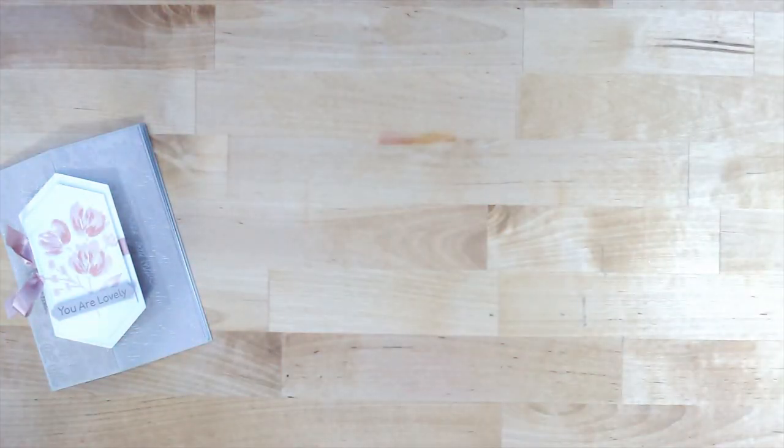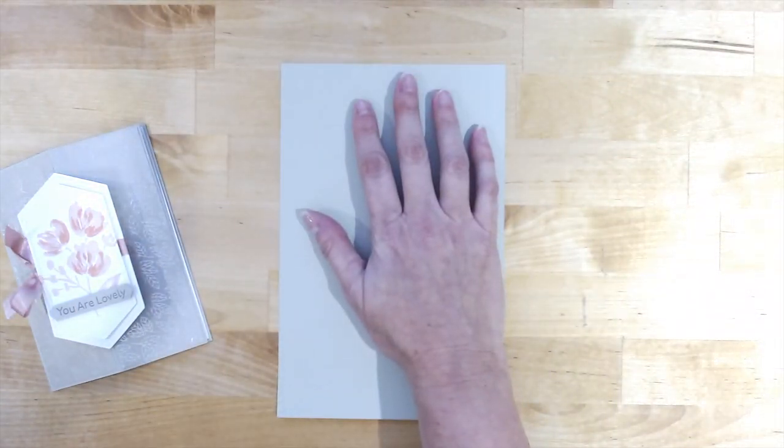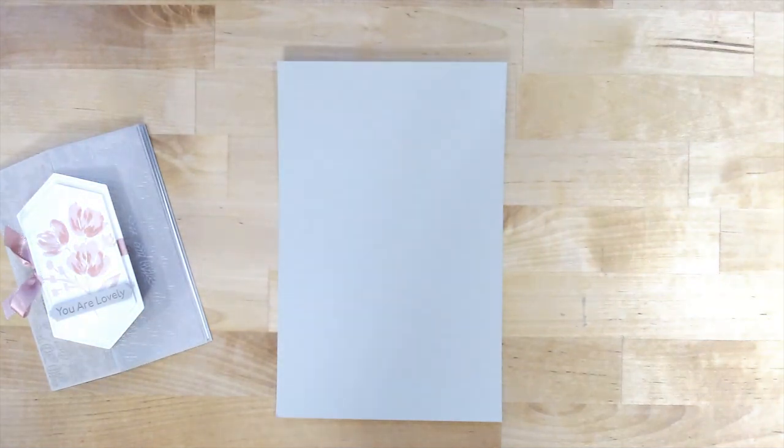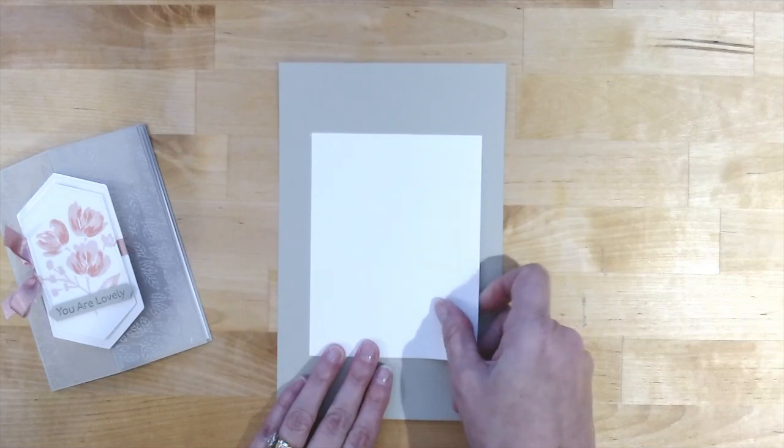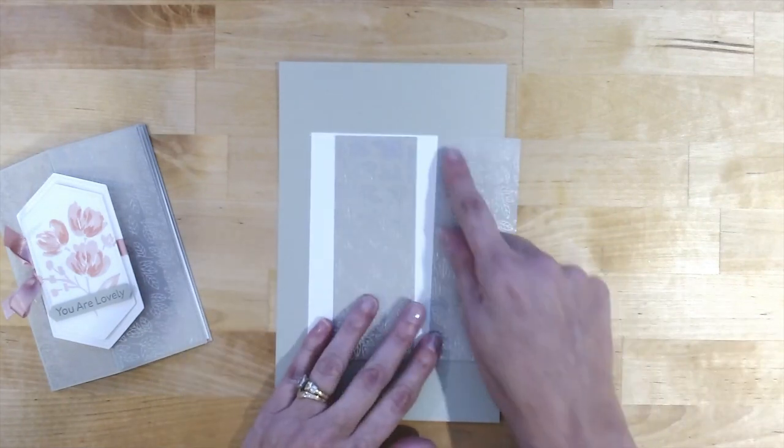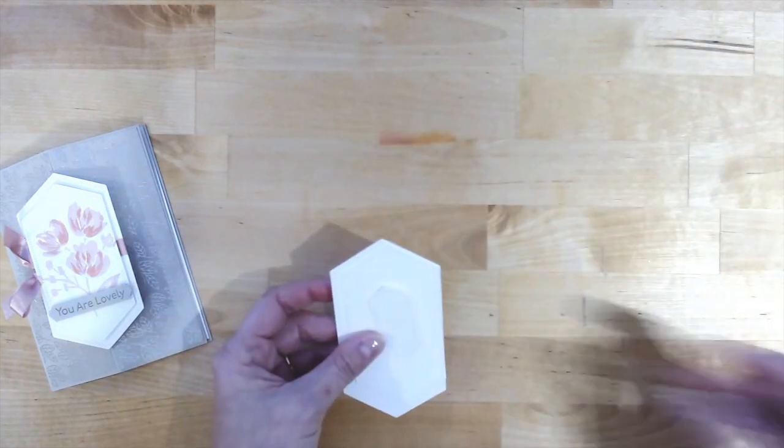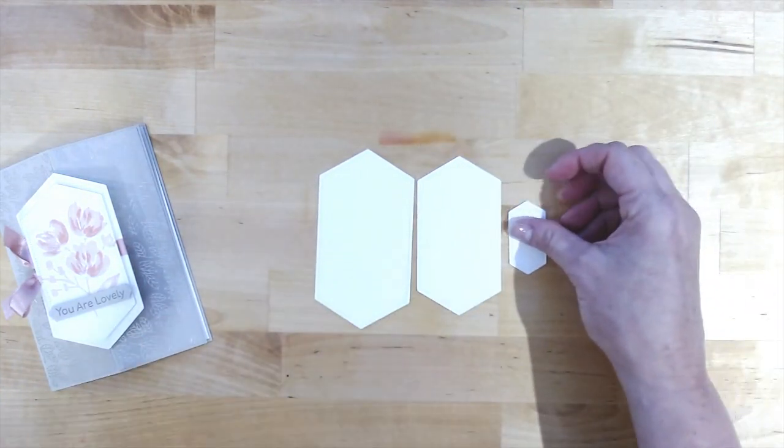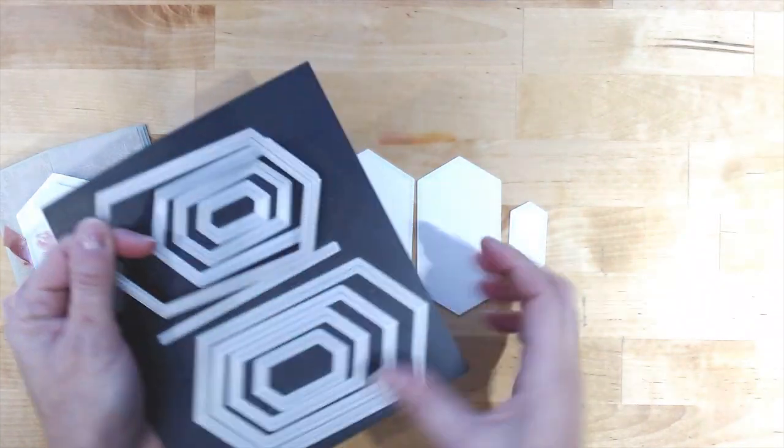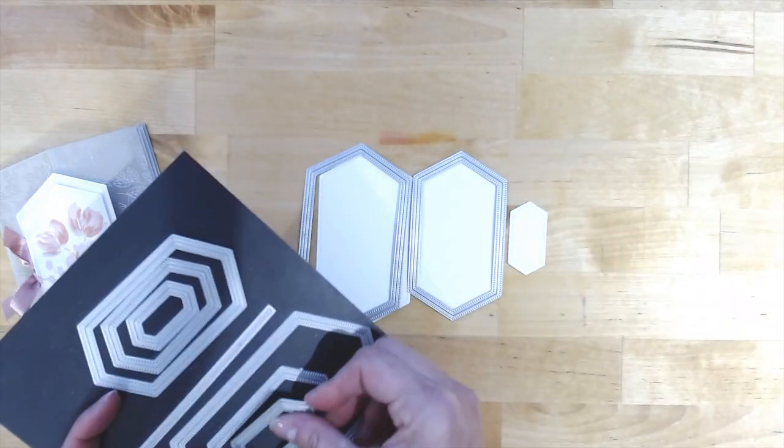The supplies I'm using today are all from Stampin' Up! I am pulling in a piece of five and a half by eight and a half Sahara sand cardstock for my card base. We're also going to pull in some additional cardstock. I've got a four and a quarter by five and three eighths piece of whisper white or basic white cardstock. Two pieces of designer paper, two inches by five and three eighths. Then I've got some thick basic white cardstock that I've already die cut using the stitch nested labels dies. So we use the third largest and the second smallest dies to cut those pieces out. So I've already done that so that you don't have to watch me die cut.